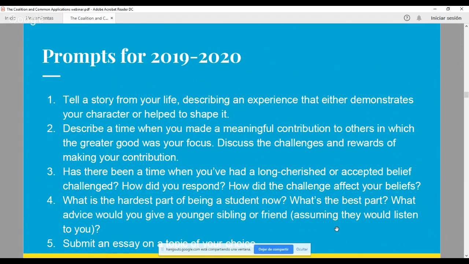So rather than writing, I am a creative person, you might want to write about a time when you used your creativity to solve a problem or help other people. What you really want to show in these prompts is your character, your personality, what motivates you, and your creativity, because these are the things that universities care about the most. It's okay if you talk about a time when you messed up, as long as it's not something that you did that was totally immoral and you learned from it. So this is where you want to tell a story that lets the university know something very important about you. Just remember to keep it focused and to try to have fun and to write in your own voice.